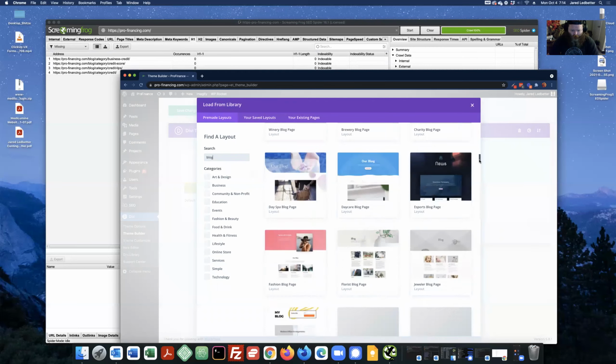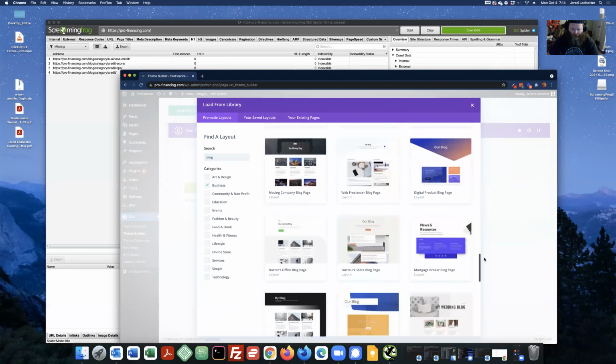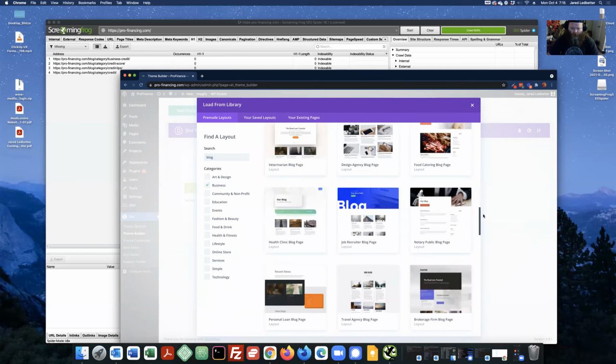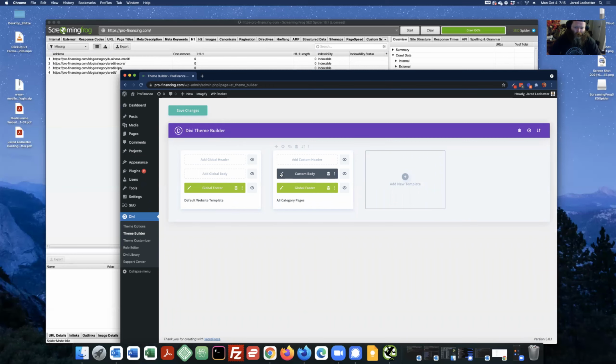There we go. Yeah, let's just do this golf course page. Sure. I don't know what layouts they're using, so it's hard to say. Nonetheless, though, we can make it look good real quick. All right, we'll go ahead and edit that.